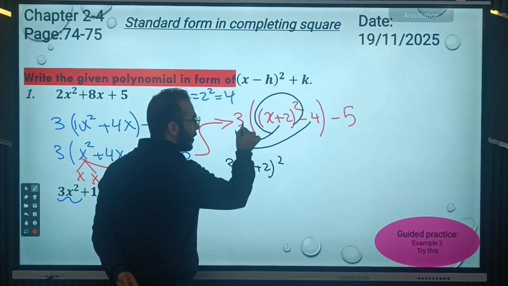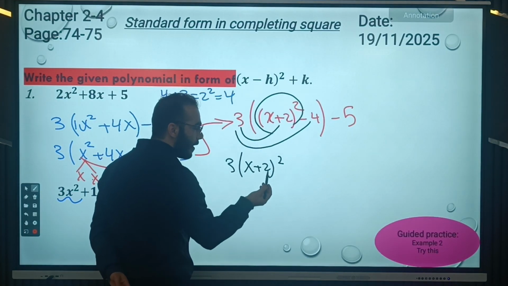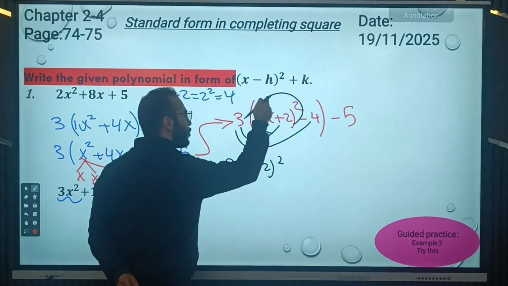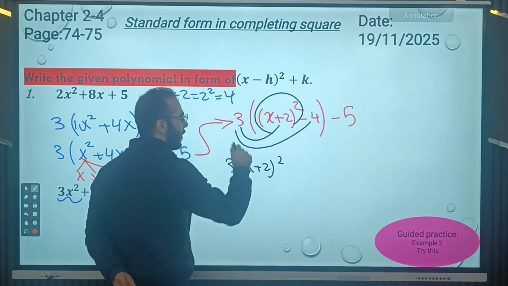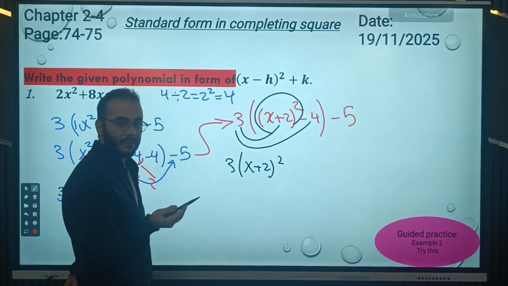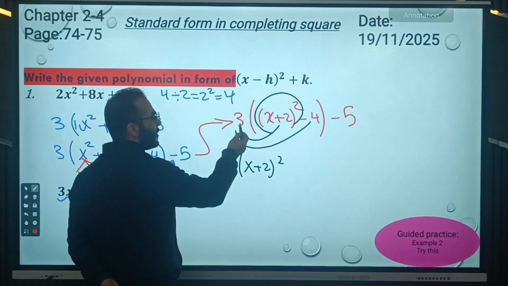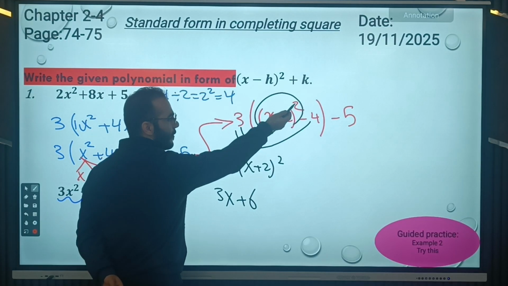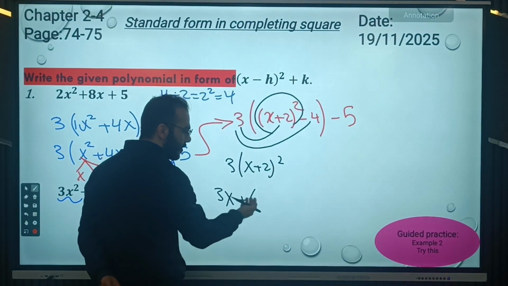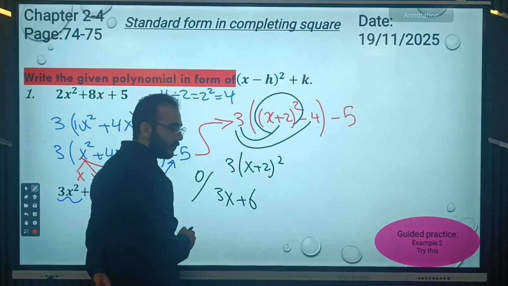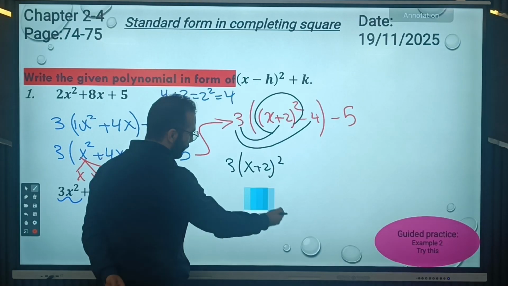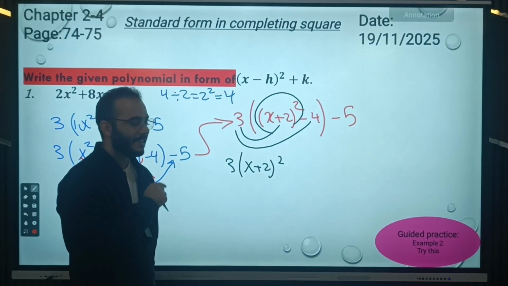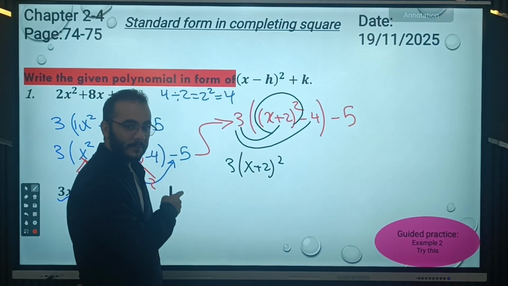Do not multiply these 3 by the terms inside this bracket. Why? Because there is a power on this bracket, and you cannot distribute that 3 to inside this bracket. Some students make that mistake, multiplying this 3 by x. They say, okay, 3x, 3 times 2, 6. Then how about the power of 2? That's why if I see such a result, I will directly give you 0, with all my respect to you. I'm talking about my students. So don't make that mistake. Whoever is not my student, don't make that mistake, please.